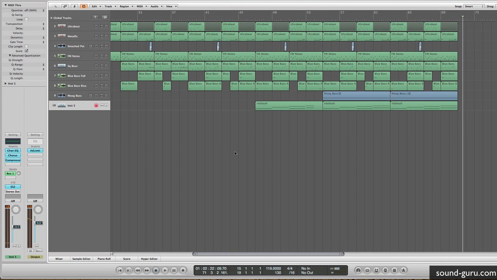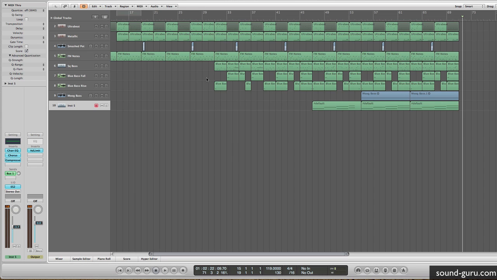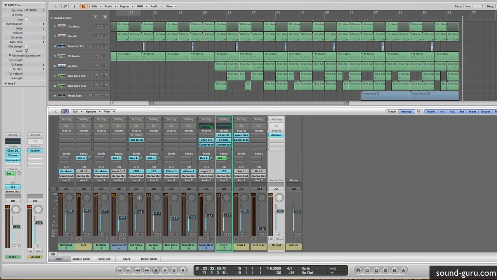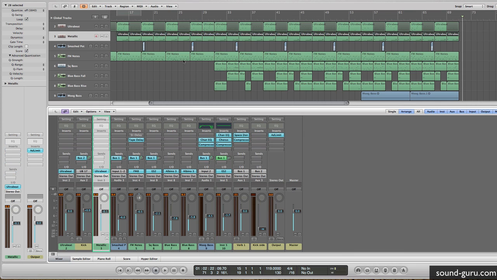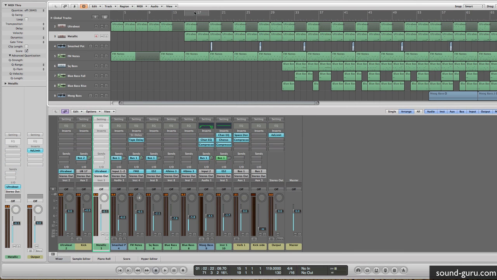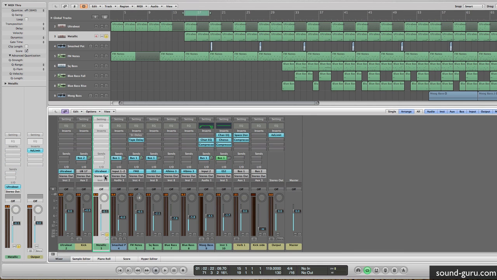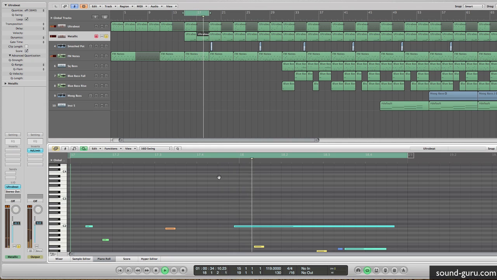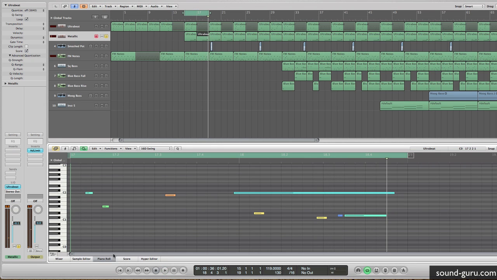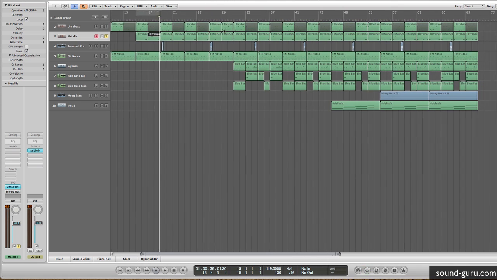So that's where I'm up to so far. I should point out that this is very, very much unfinished. I've just been working on it for a few hours this morning. So as you can see, it's basically completely unmixed. I've hardly done anything to most of the tracks. Even those sampled sounds are all coming out on the same track. I haven't even bothered to put them on their own tracks yet. But you can get the idea. And it gives some quite nice textures.